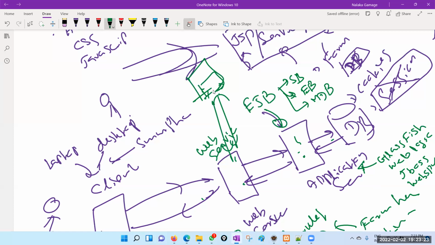So that is what Food City is calling. The Food City application server is calling the web service of the SLT. When it is doing a credit card payment, now it is connecting to the bank.